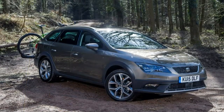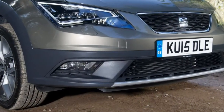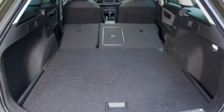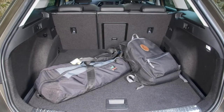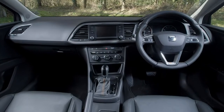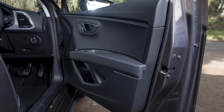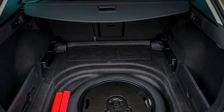Regardless of what you transport, the headline figures still impress with 587 liters of boot space with the seats set up, plus a generous 1,470 liters with the rear seats folded flat. They actually do fold flat too, so longer or larger items sit securely. And achieving this cavernous and capacious state is a no-brainer, with the merest pull of the boot-mounted lever dropping the backrest for you, so there's no need to clamber into the cabin potentially with muddy boots, should the marketeers be believed to remodel it into a full-on load lugger.